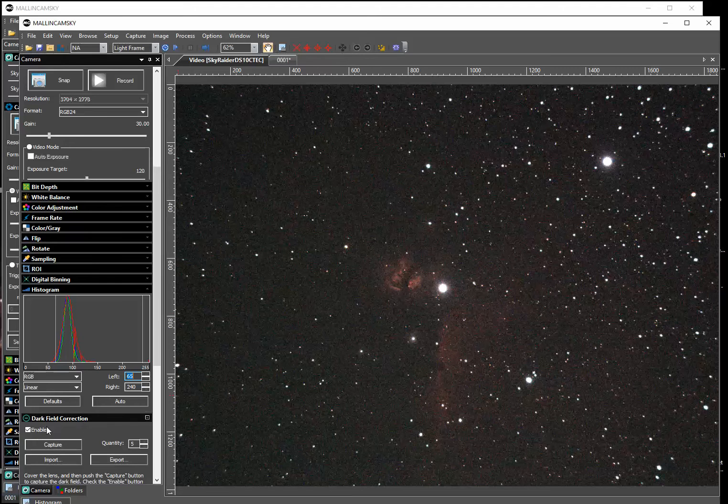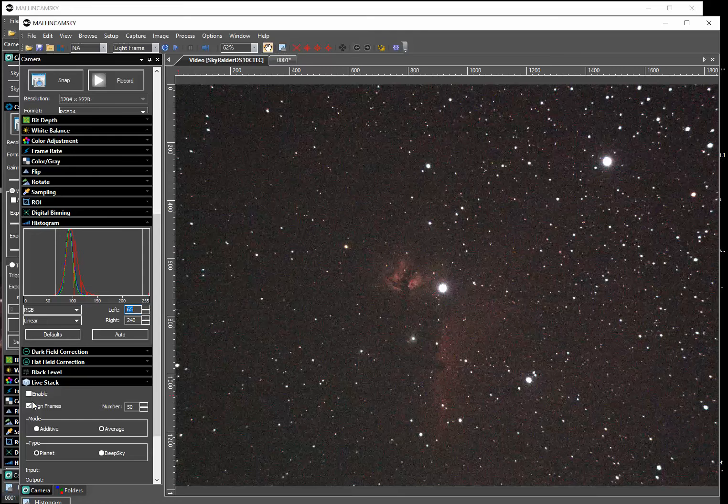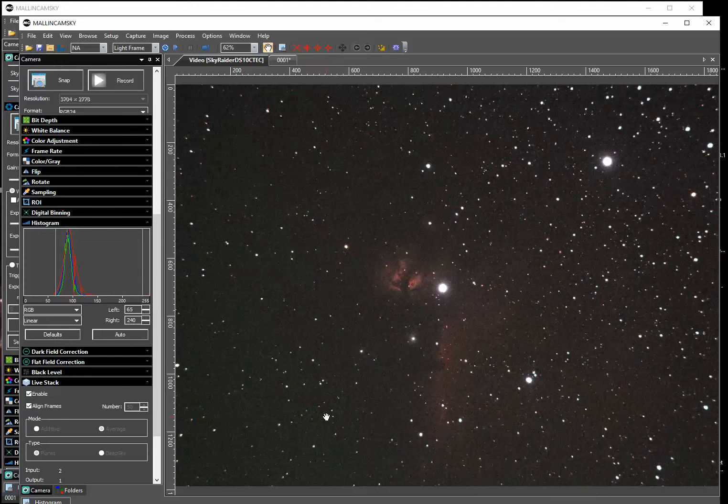Let me start. Start stacking now. Yeah, this is a 7-second exposure. Let me see where the scope is aimed. You see it, Dave? 7 seconds. That's that little 61mm scope. No, that's a Zenithstar 61.